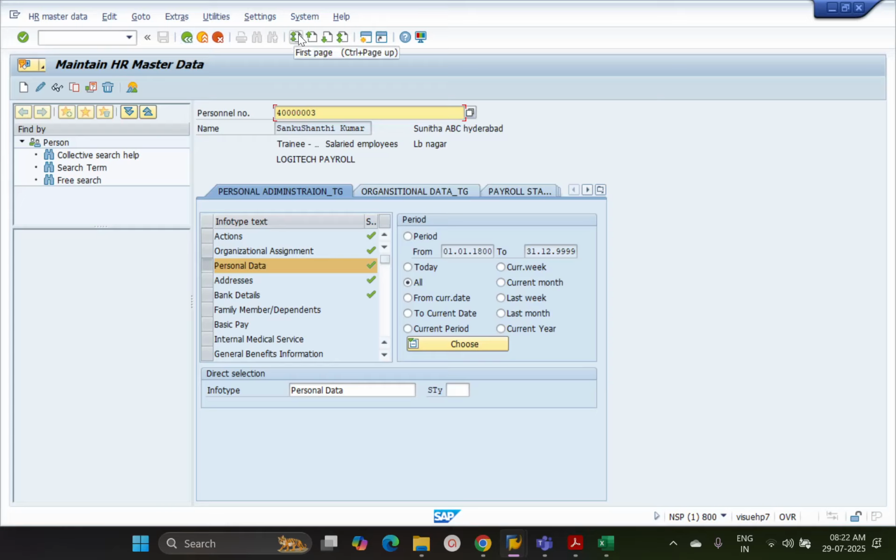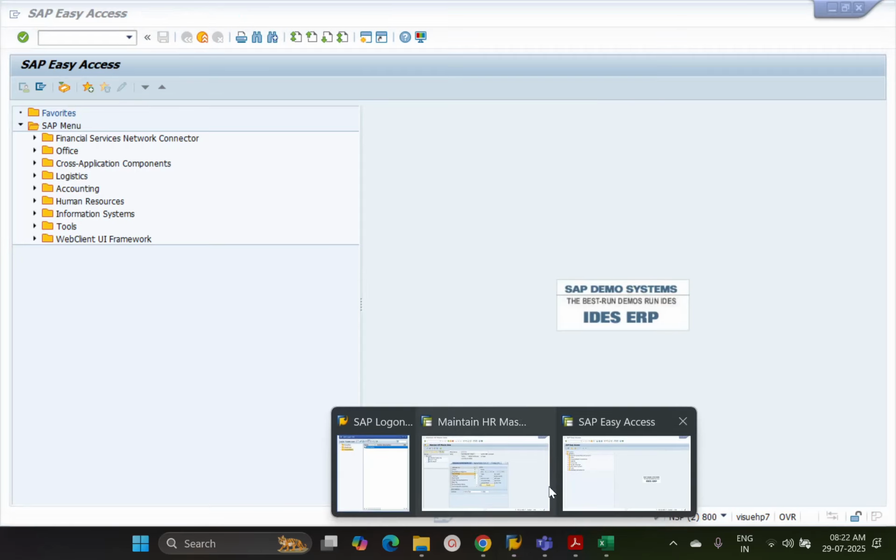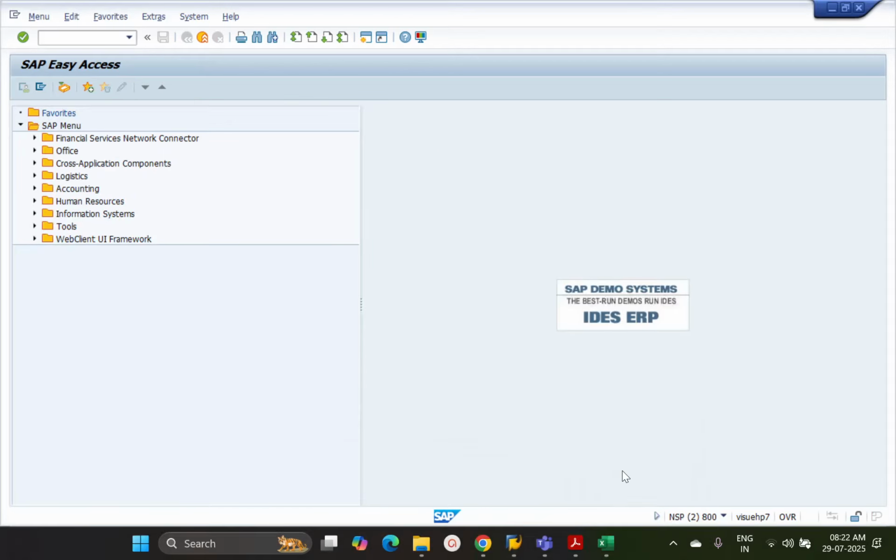In some cases you will find multiple pages, like here. I'll come to that example wherein you can go to the first page, previous page, next page, and last page icon. Okay. Now let's say you want to maintain the data, but also you want to see the data at the same time. You can create a new session by going to this new session icon. When I click on this, you see the previous session is alive and there is also a new session. So here you can enter the transaction code to view the data.